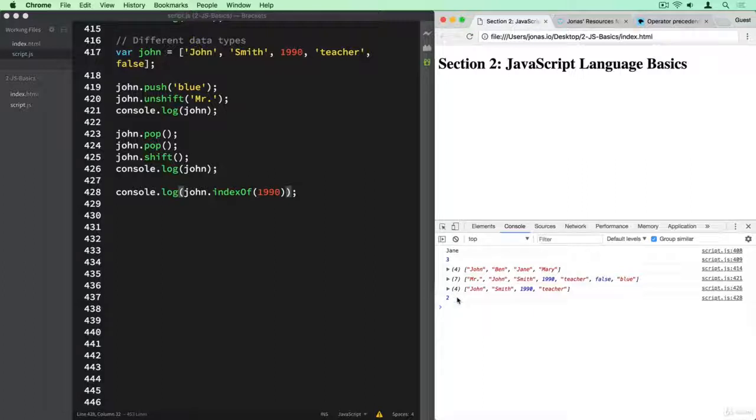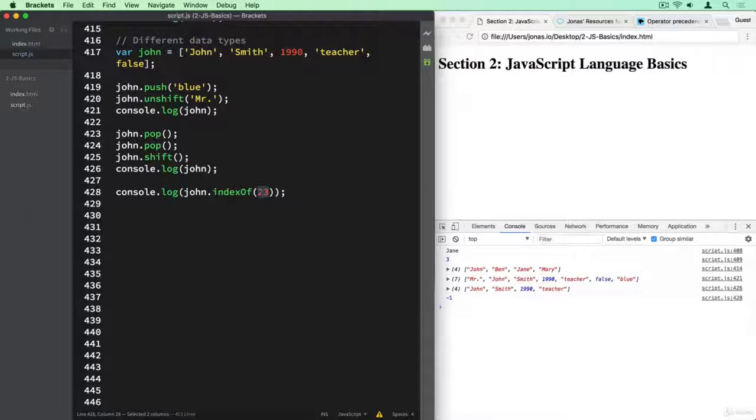And it is number 2, and indeed it is. So 0, 1, and 2. Okay, so it returns the position at which the element is in the array, if it is in the array, and if that element is actually not present in the array, it will return -1. So let's say that we pass in something else, let's say 23, and so now it should return -1. And indeed it does, because we don't have any 23 in that array.